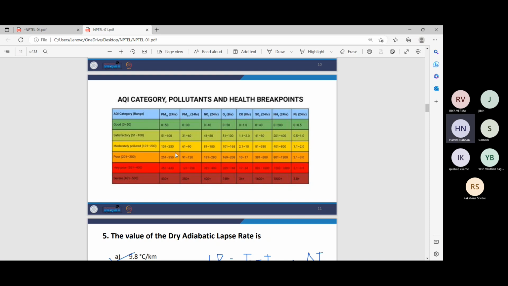So this is the table I was asking about. See, some values are relatable. For example, the value of ozone. I guess initially it's almost the same as your AQI or your PM. Your PM10 is almost the same as your AQI category. Just a slight variation is there.